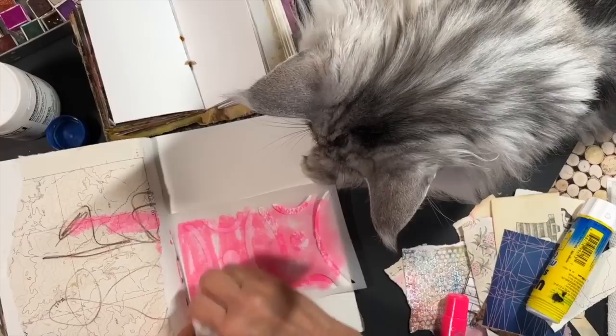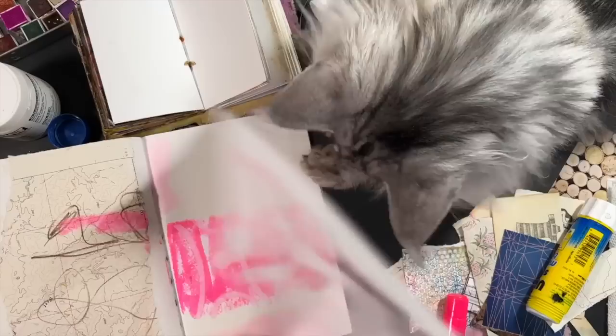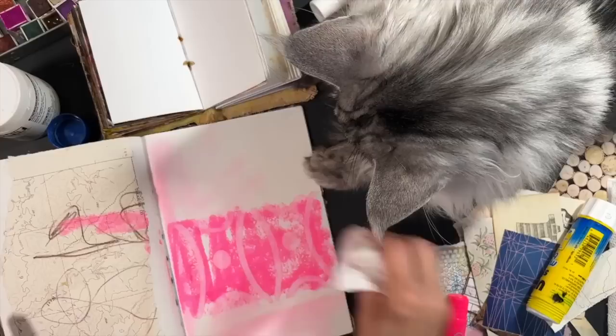These are kind of a new supply to me, these tempera paint sticks, and I continue to experiment with them. They're like a gelato in certain ways, yes and no. Oh, look at that. It does come right up there. And I'm gonna try to smooth that out a little bit to give a pink tint to more of that page. Fun, fun. I do like that.